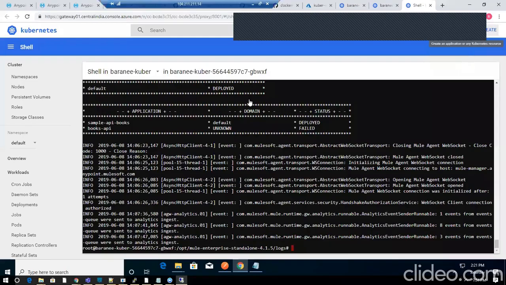So I'm in the other pod, which is sending. This will also be able to send events to the actual Anypoint Platform. The reason why we have registered Mule servers in Docker is to get the analytics out of it.